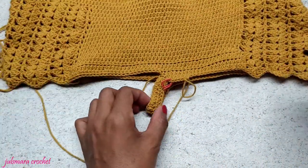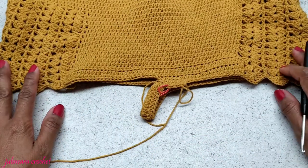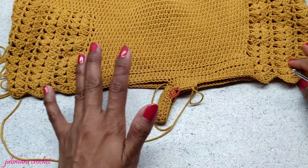So this is what we have, guys. So from here onwards, you're just gonna keep making rows until you get the right length that you need for this short, and I will come back to you also to show you what I've done, and then I will show you how to connect your yarn to start on this side.